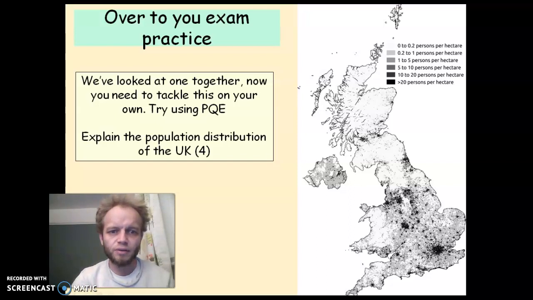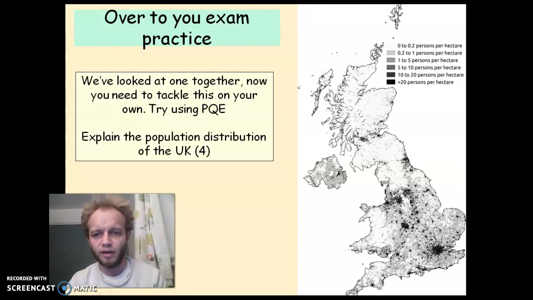So explain the population distribution of the UK. You're going to bring together information from the first 2 lessons of this unit. Think about what's going on in terms of the landscapes. Think about how that affects people and so on. So try to think about a PEE paragraph. So what's the pattern? Can we quantify it? Can we spot any exceptions? The examiners really like that kind of thing in your answers. Okay, pause your video, have a go, 4 marks. Think about the kind of things that you've said for feedback on your other ones.